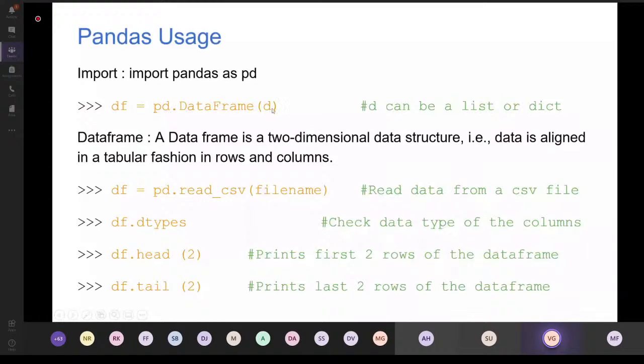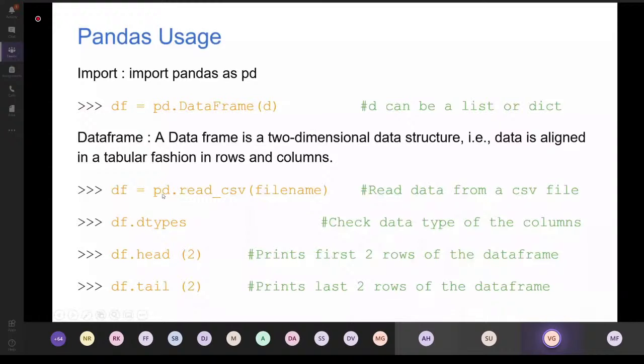Here D can be either a list or a dictionary. A data frame is a two-dimensional data structure which is aligned in a tabular fashion. You can also read a CSV file here. pd.read_csv of file name will read the data from the file and convert it into a data frame object which we can use for analysis in our code.